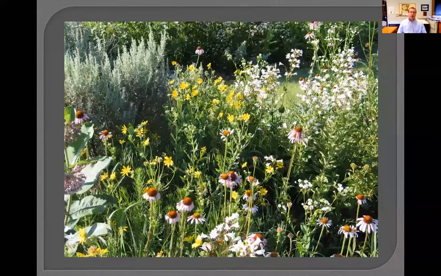This is narrowleaf coneflower, Engelmann's daisy, and penstemon, with common milkweed on the left. A prairie planting again here at the Arboretum, more of a matrix planting, very little space for weeds to infiltrate this garden.